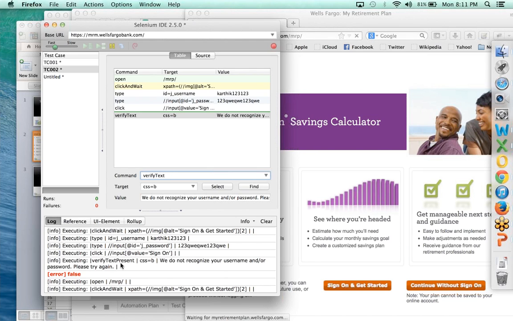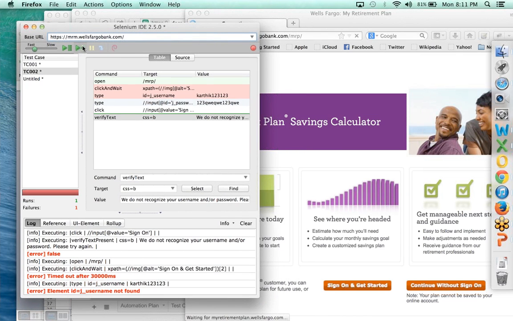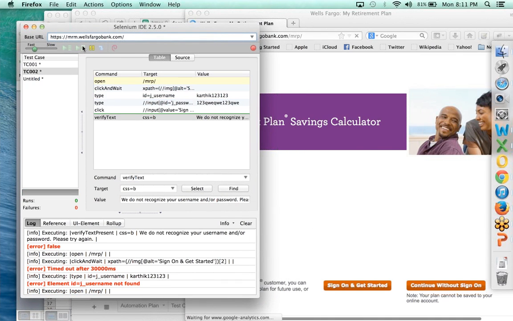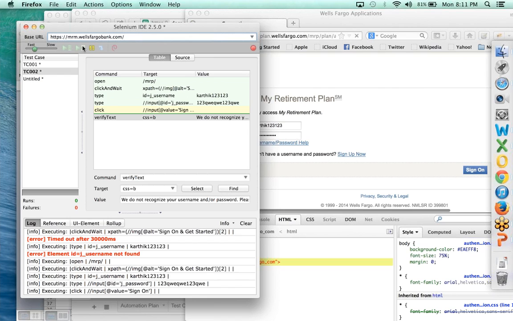Okay, execution is still happening. It has clicked on it and it is waiting on it. It says, see, waiting for my page. Why? My internet could be slow. I'm not sure if my voice is choppy, but it waited enough, so it didn't run. I would rerun this test. There you go. Now it's gone.